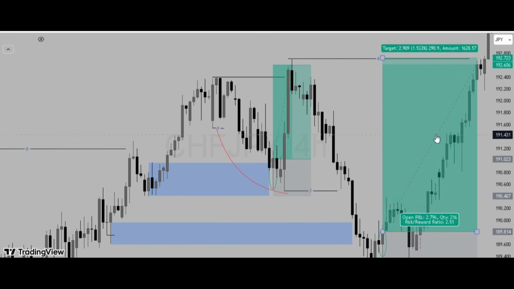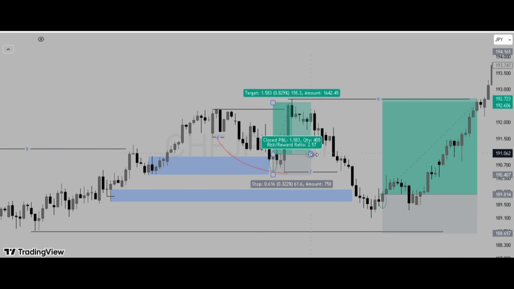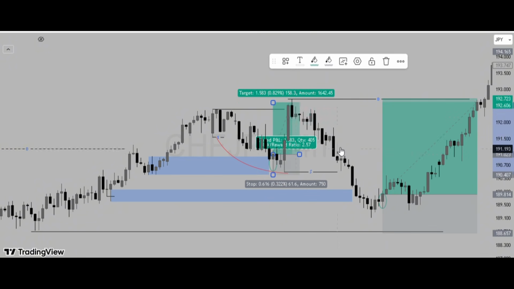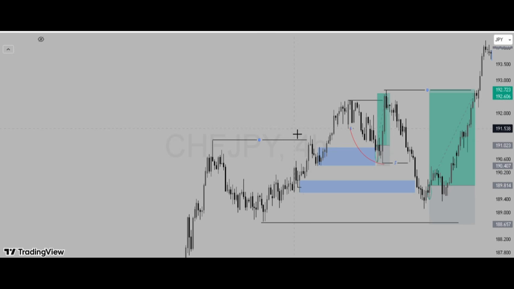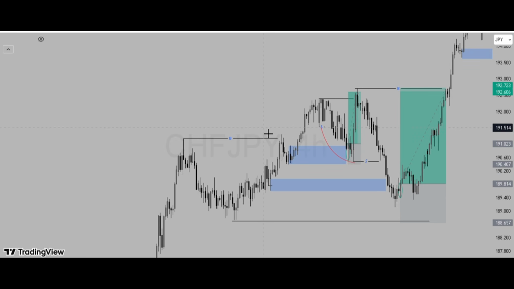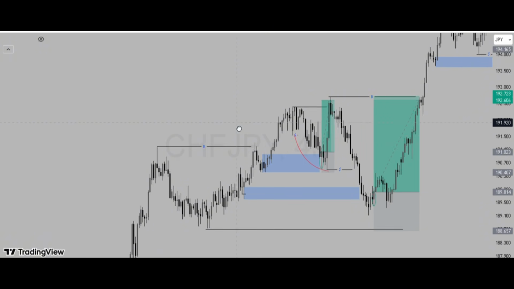Even when this structure ends up invalid, by the time of placing this trade, we will not know whether it will be invalid or not. So you can see the whole process still remains the same. How you enter the trade does not really matter. What really matters is that you know where you are buying to or where you are selling to, the directional bias of the trade. So that's it for this video.